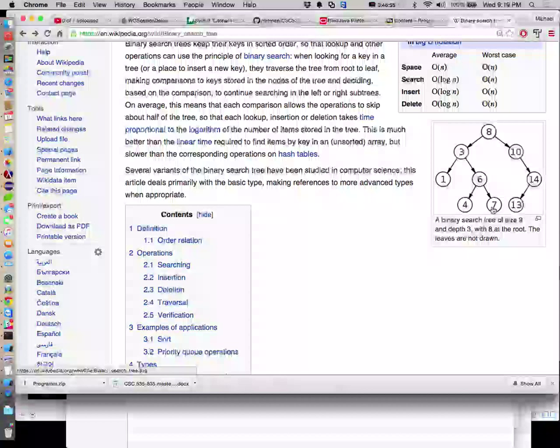Should he be to the left or the right? He should be to the right, but I have nothing else. I'm done. Okay? I skipped large chunks of this tree. And I didn't just cut it in half. I cut it in half, then cut that in half, then cut that in half, then cut that in half, right?